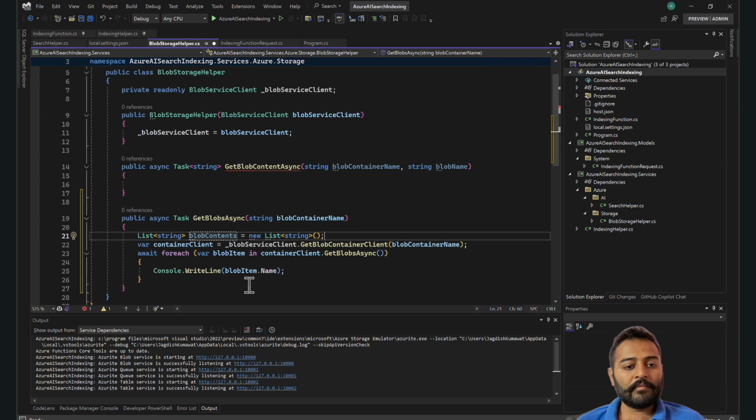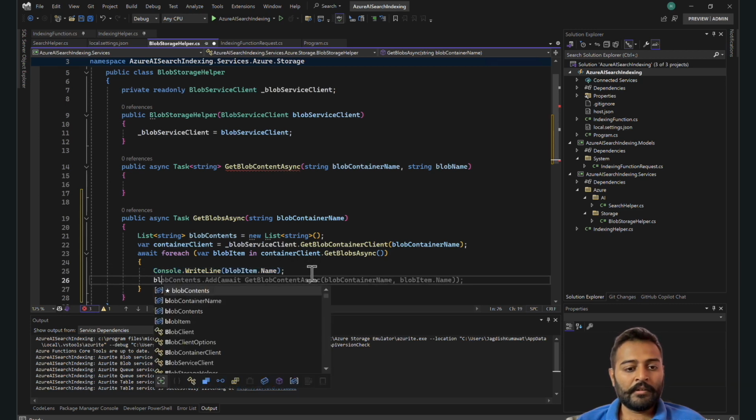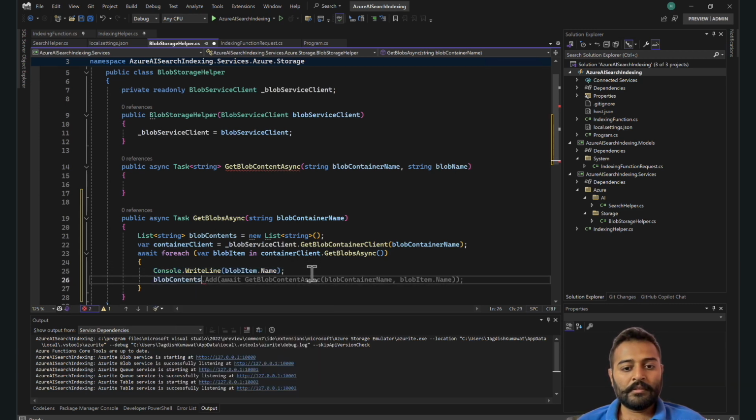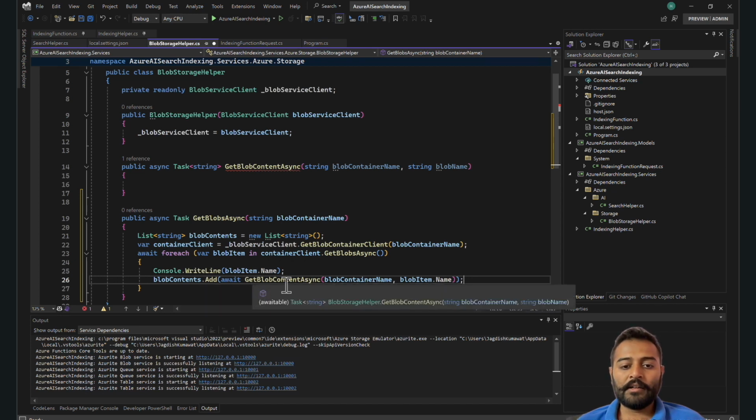Okay. And here it will be this one, blob contents dot add, and we'll be calling this particular method by passing in the container name and blob item dot name. Perfect.